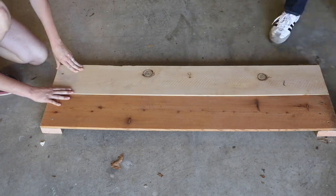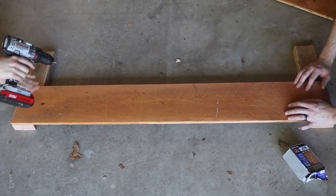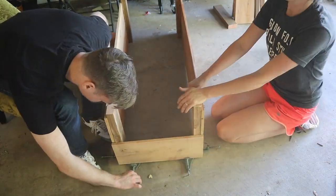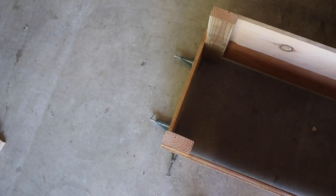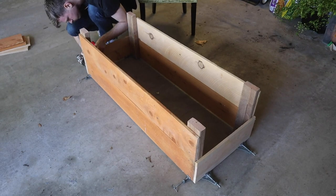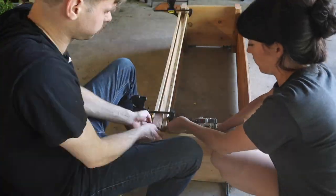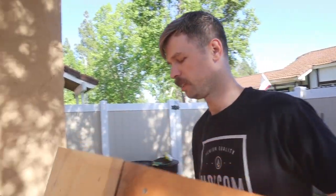Once we had all of our wood cut and sanded, it was time to lay everything out. I'm a really visual person, so I like to lay the project out to make sure I cut everything I need. The actual build of this project is so easy. It does help to have somebody there to keep the boards in place — I've done it by myself though, so it's totally possible on your own. If you have somebody who can help — a neighbor, a friend, a spouse, a partner — I would definitely recommend that. One of my favorite parts: these are called corner clamps. They help me build boxes really, really easily, especially when building by myself, and they give you a really nice clean 90-degree angle. I use these corner clamps to square everything up, and then once everything is clamped you basically have a box and just have to screw it together. Once you've got your box, it's time to lay in the spanners — that's what Tommy called them — and then you've got your garden bed. All that's left to do is lay down the slats.